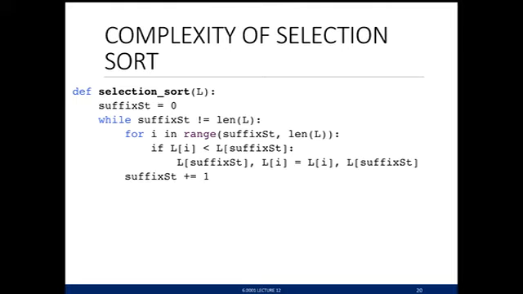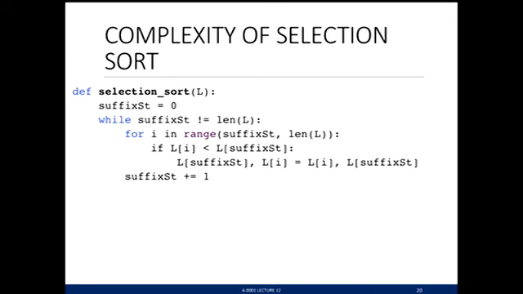So here's code that would do that. Here I'm just going to set a little thing called the start of suffix, or suffix start. Initially it's going to point to the beginning of the list. And then I'm going to run a loop. As long as I still have things to search in the list, that pointer doesn't point to the end of the list, what am I going to do?